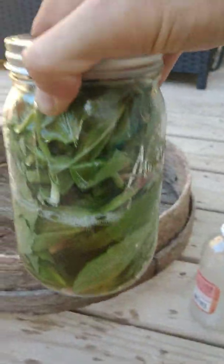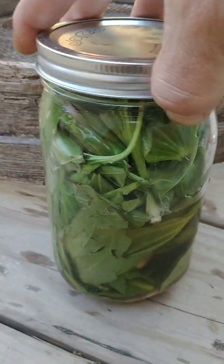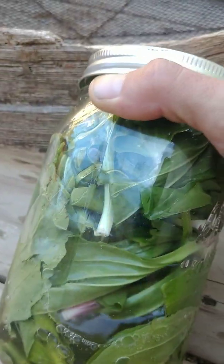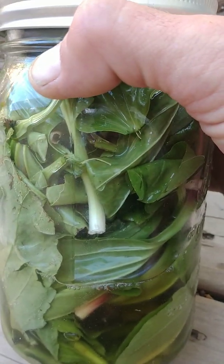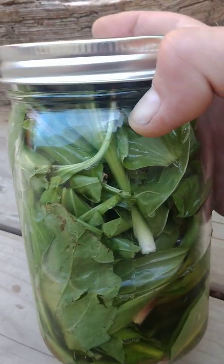Try to do it one-handed, and then we're just going to shake. We're going to do this every couple days. We're just going to shake it for a minute or two, and we're going to do this for about 4 to 6 weeks. That was all the vinegar I had, so I'm probably going to go ahead and put some more in there and top this off. You want the vinegar to be up here nice and full, but that's what I had to show you. So we'll work with this for now, or I might even supplement a little distilled vinegar in there. I don't see why it would hurt anything. Apple cider vinegar's obviously got a lot of benefits, but I'll get some later.